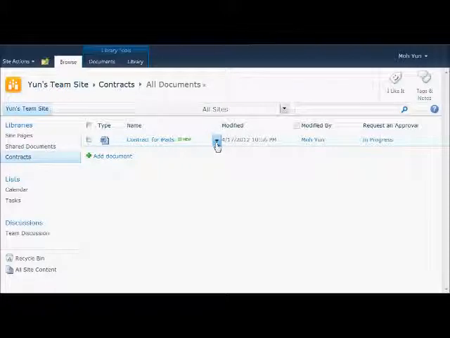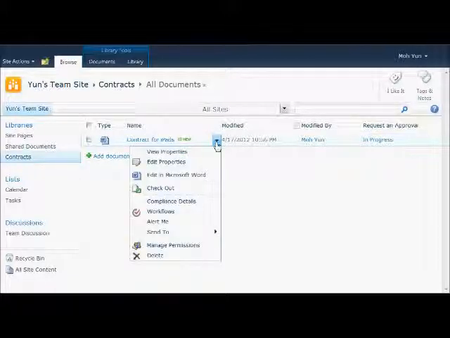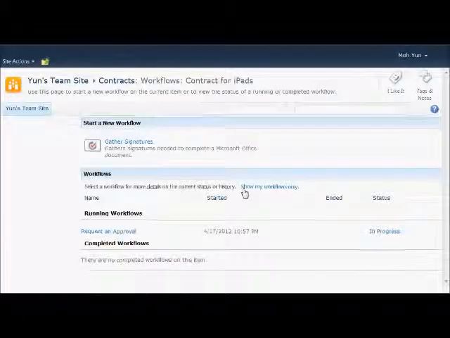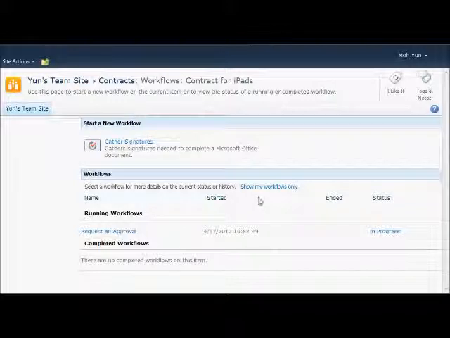If you want to see the details, go ahead and click on the downward triangle and then click on workflows. So it says request and approval is started, it's in progress.